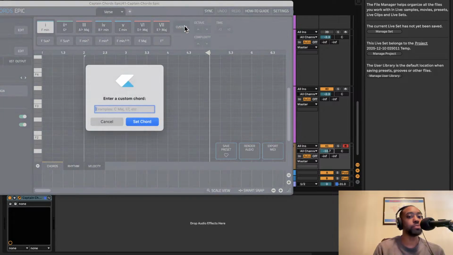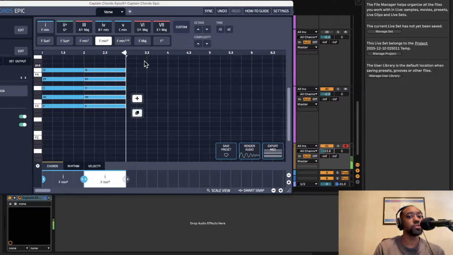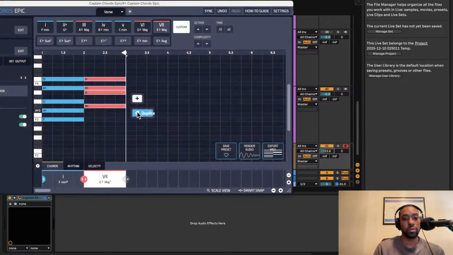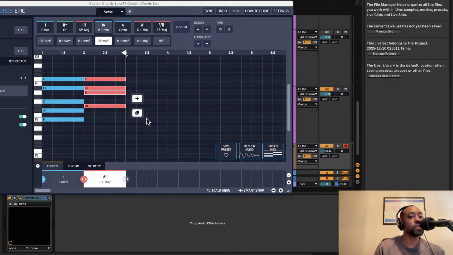We're just going to type them in. That's loud, sorry about that. Okay, we'll do the next one. And then we'll do B flat minor 7. Just pulling some chords that you typically hear in a PND song.